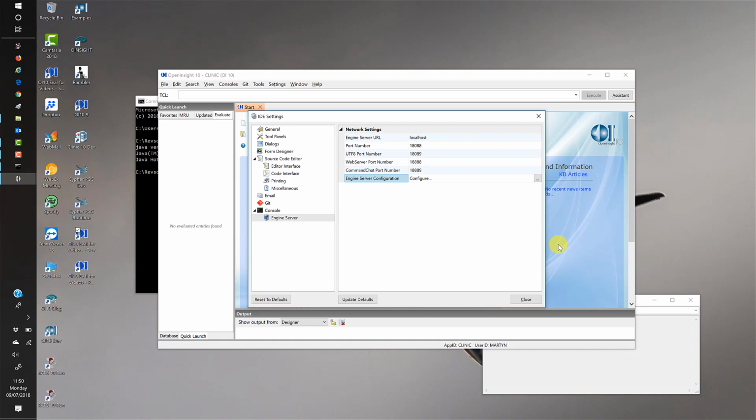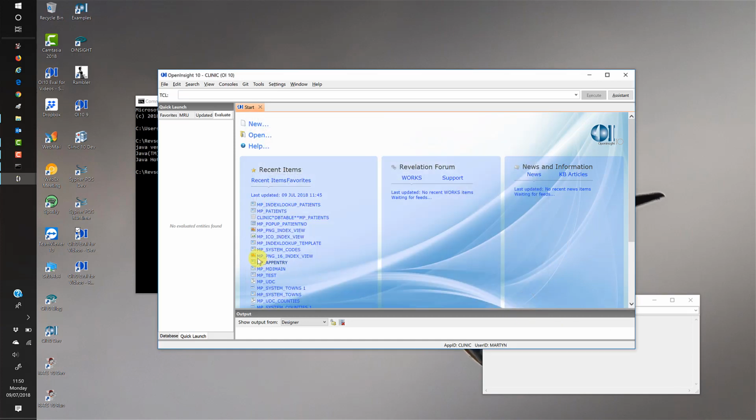Okay, that makes sense. So, at this point, we're done with this, and in theory, we should be able to start the engine server. But before we do that, let's take a look at our users.